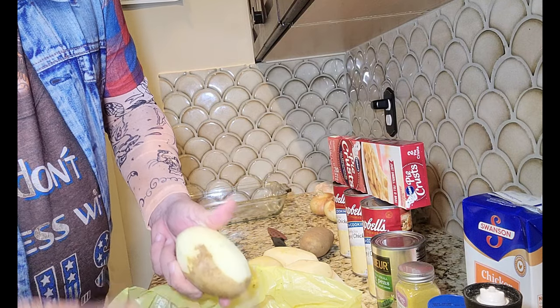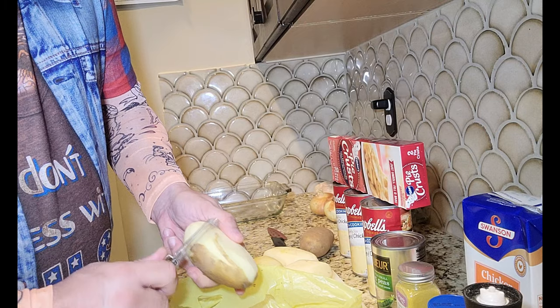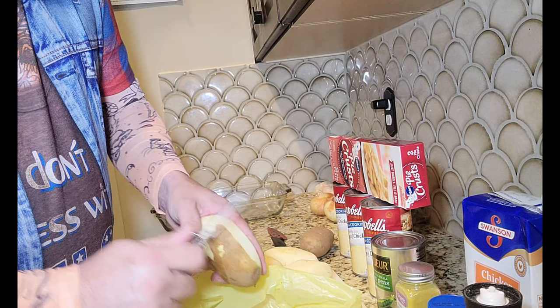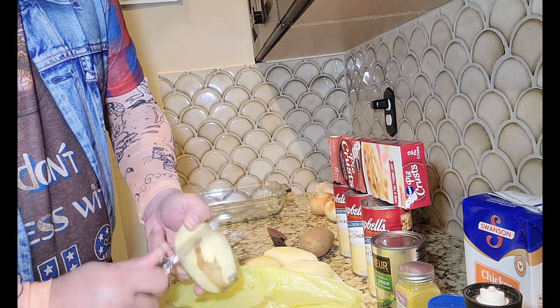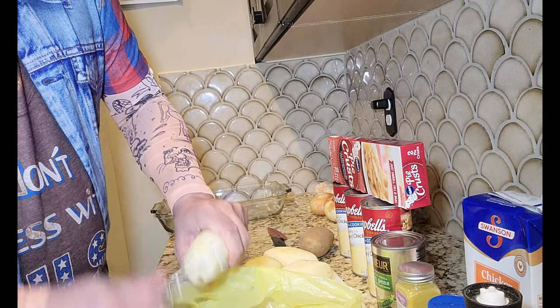Another thing about this recipe is my mama used curry powder. You've got to use it. I just think it gives it a little different taste. I don't put too much because it is very powerful and will overpower the dish. But I use just a little bit of curry powder.